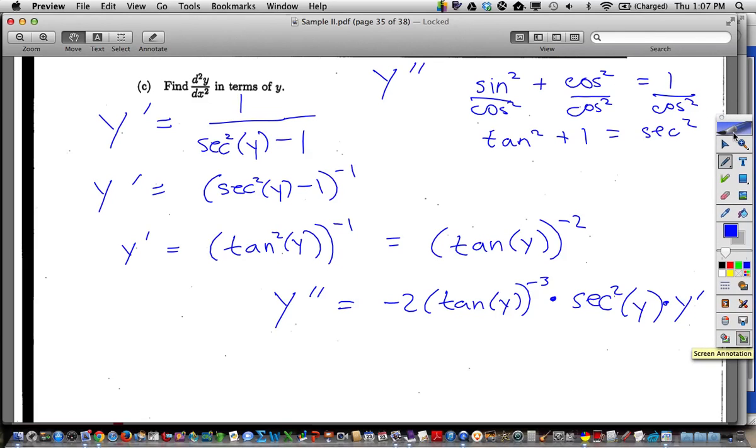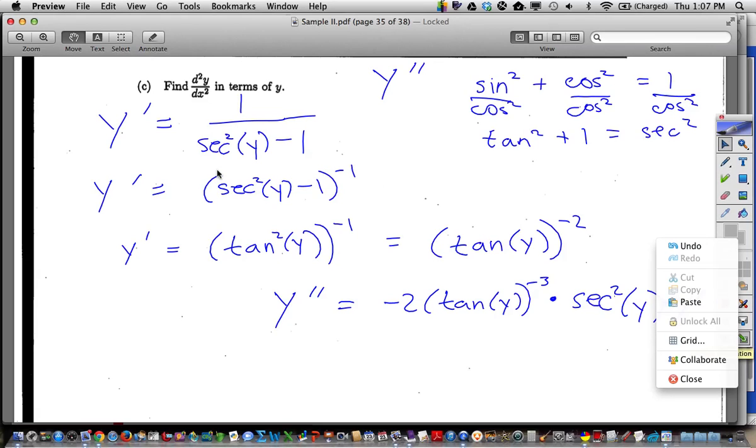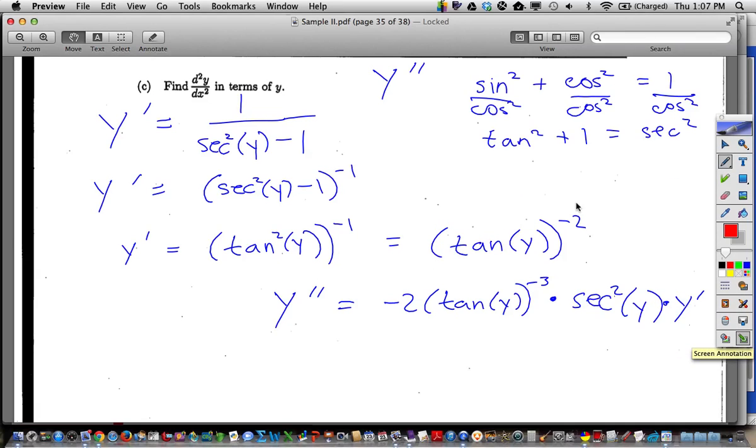Now that brings up one last little bit, as if there wasn't enough here already. The directions just mean get it in terms of y. We're not quite there because we got a y prime there, but what do we do then? We know y prime is, well, any of these. This right here is y prime, isn't it? Okay, this right here is y prime. So I could just take that and stick that right there. Okay, and so then I end up with something that's just got y's in it.